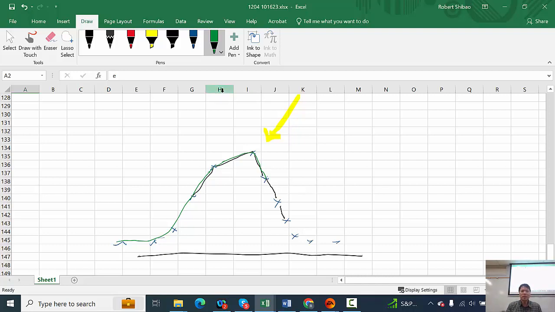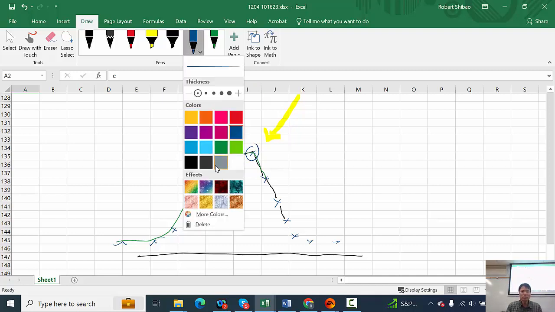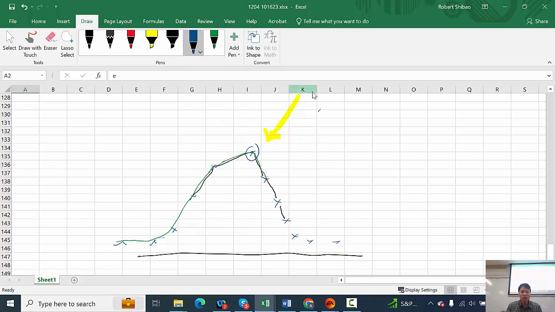Where's the peak of the data? Would you say the peak of the data is here at this data point? That's what it looks like, but it's not really there at that data point. Do you know where it is? It's somewhere in between. Sometimes the smooth curve does a good job at this. Sometimes with the smooth curve, what you see is something like this, but it's still a little bit delayed.